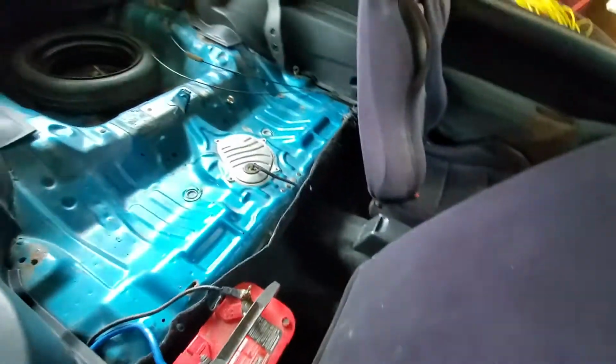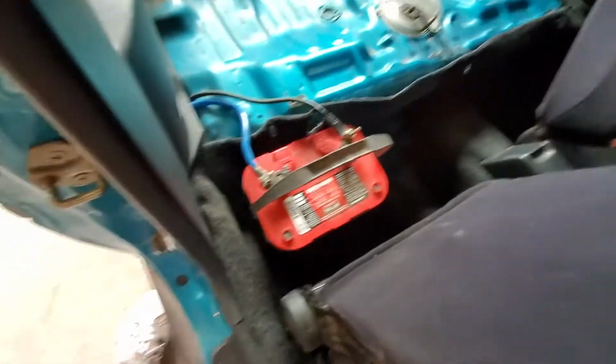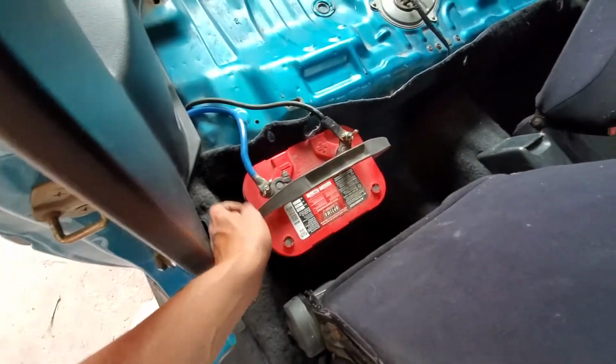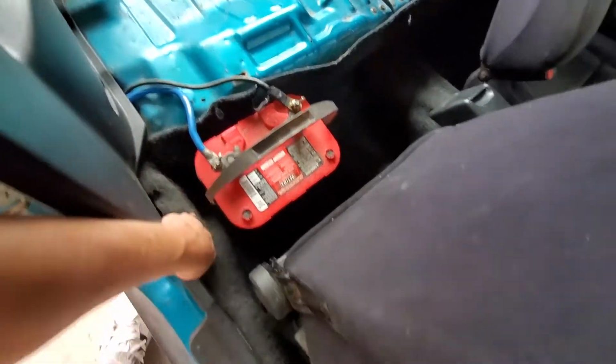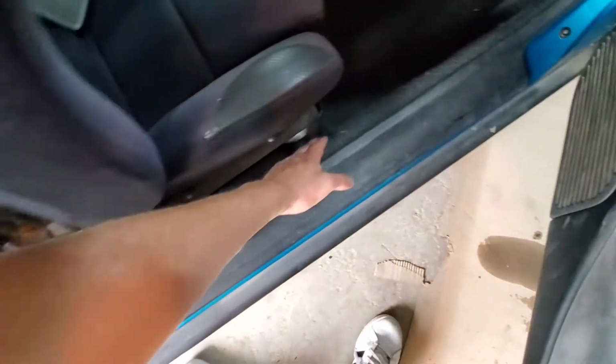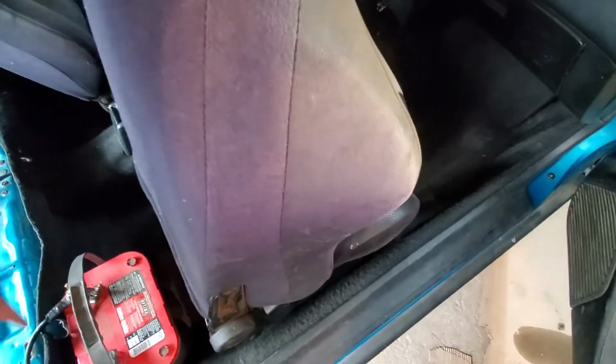I relocated the battery cable because it was just kind of strewn across the floor. I don't know how it ended up on that side, but this is where the battery originally was. So that's where I went back in. Put some shielding on the cable where it goes into here, and then just ran it in the pocket that goes along here up to where it's supposed to be. So a little bit cleaner. At least a guy can actually reach the battery if you need to from the driver's seat.